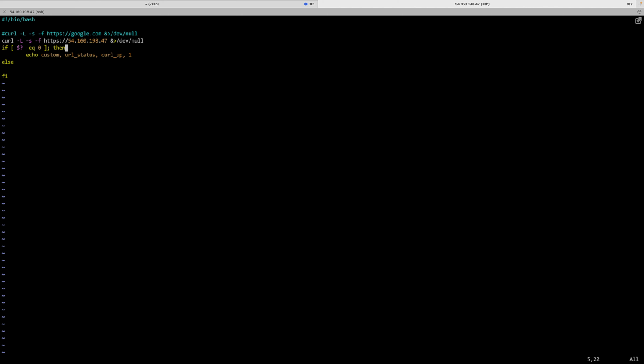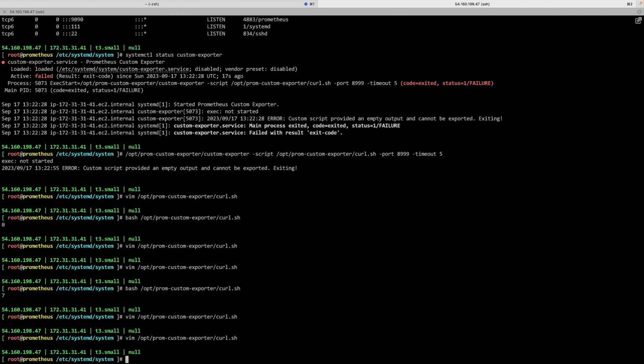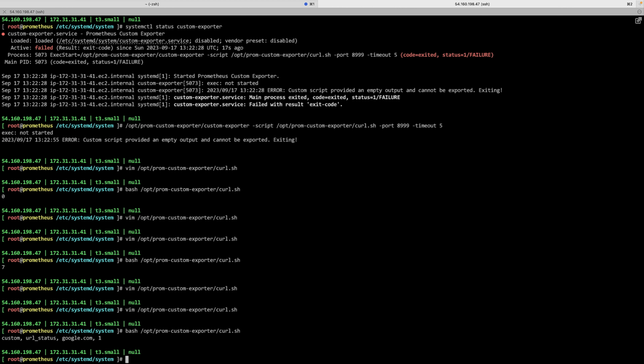So this is maybe google.com, and it is up, by the way. Now if it is down, the same thing, we are going to send a status 0. So this is where it is trying to expect it. Now we are going to do this, and if I just try to execute this, I get this particular output.